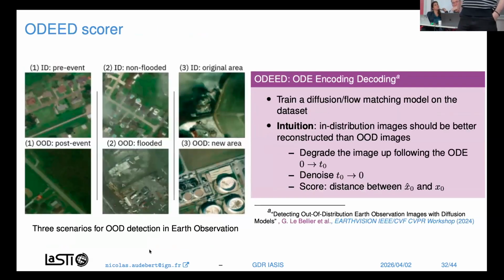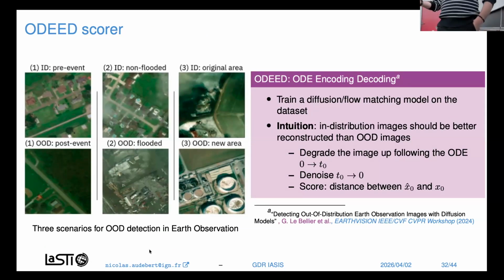And the idea is really, if you take papers on anomaly detection using autoencoders from 40 years ago, this was the same idea. We just, once again, swap the autoencoders for flow matching. In that paper, I'm lying a little bit because we use diffusion models, which are a special case of flow matching. Flow matching was not as prevalent 2 years ago as it is now.